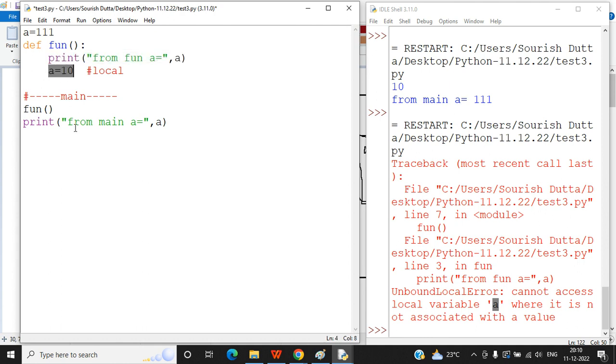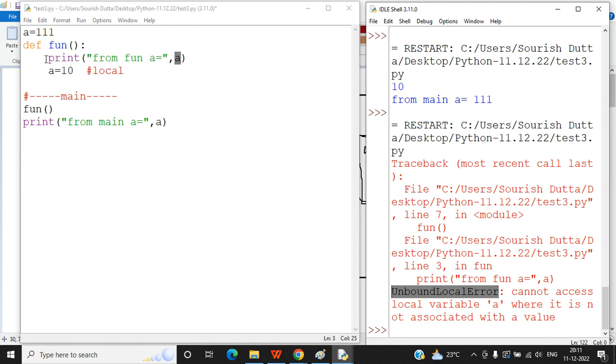So a becomes a local variable. This information is given to Python, but it is not getting any value for that variable. Unbound local error means a local variable which is unbound to any memory space, or any value you can say.